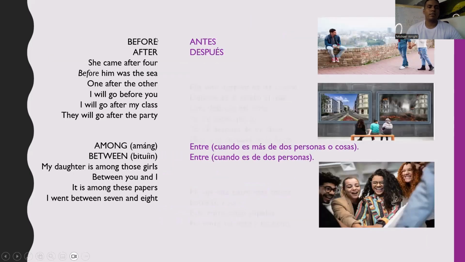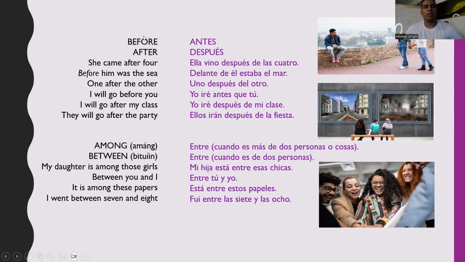So we have order, which are before and after. How can you remember this? What is the difference between before and after? So when you say afternoon, noon, remember that it is more or less 12 p.m., when the sun is extremely high, at least in some countries of the world, no? So after is después de la tarde, no? So después de las 12, something like that. So after is después, no? So in that way you can remember.